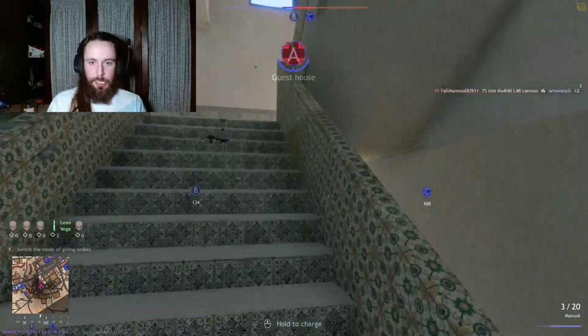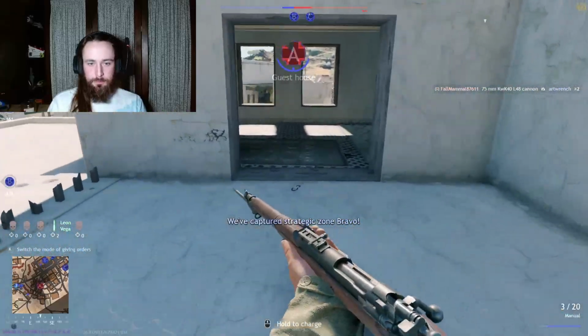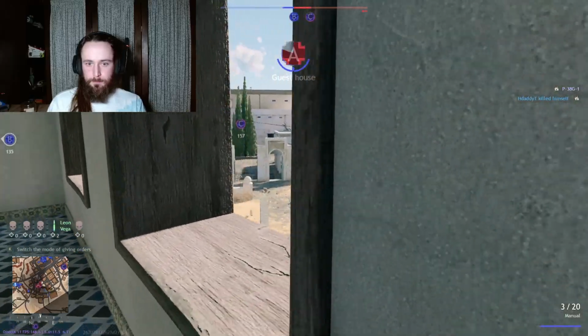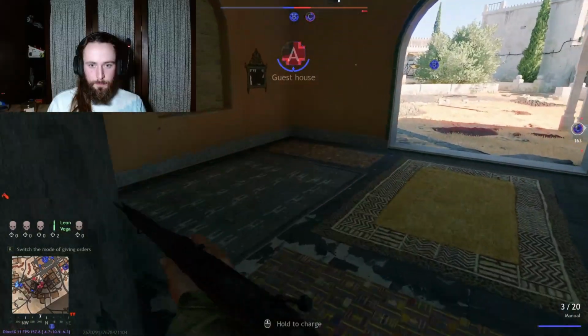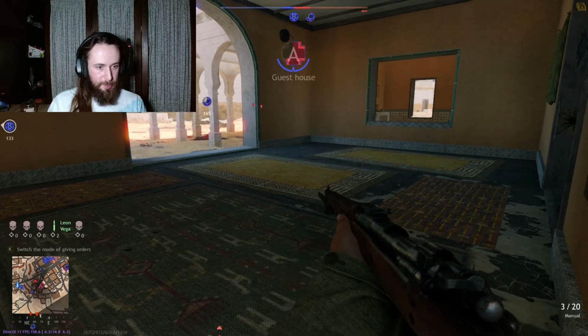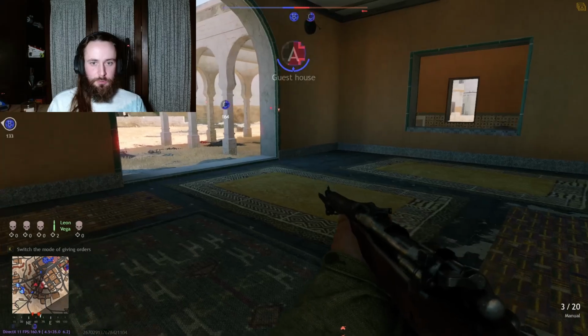I'm retaking A. I didn't expect a whole Panzer to just show up like that. A Panzer division? I tried to kamikaze the tank. It didn't work very well. I'm not too surprised by that.